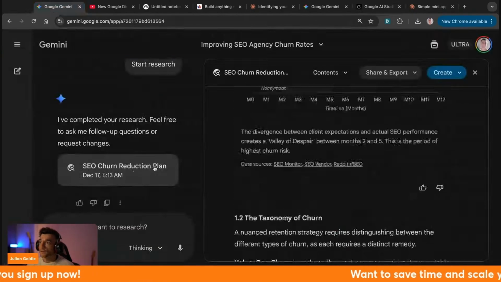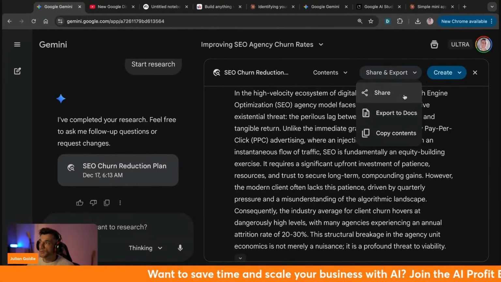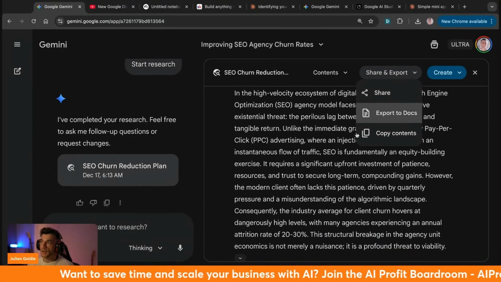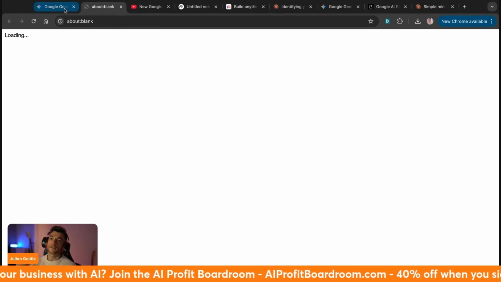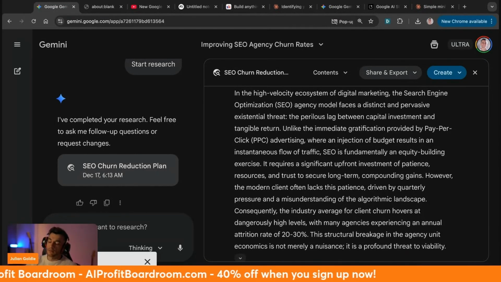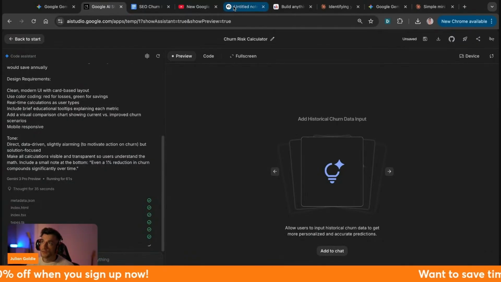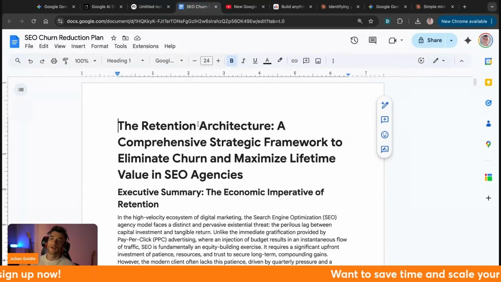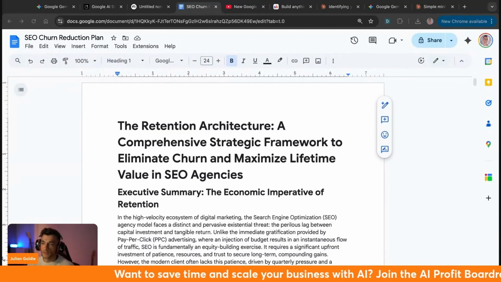If we go back to Google Gemini, we now have the deep research report, as you can see. We can actually export that, right? So we can export it to Google Docs if that's easier to read and learn from. So if we export that to Google Docs, you can see how this operates within the ecosystem. So not only can you use NotebookLM and Google Gemini and AI Studio to build stuff and automate stuff for you, but also you can export this stuff to, for example, Google Docs or Google Sheets, etc., and just make it super easy and simple.